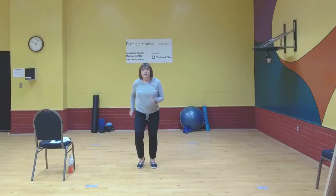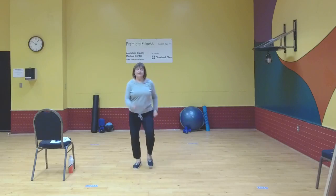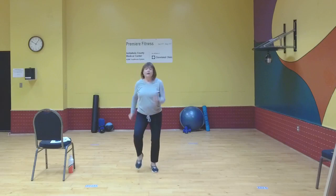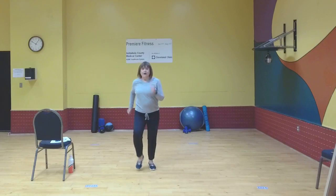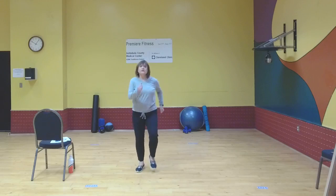Okay, let's pick those feet up. Look like we're going somewhere. See a lot of people out walking. And a lot of them are taking a nice leisurely stroll, and that's great. They're out, they're getting that fresh air, doing something good for themselves.